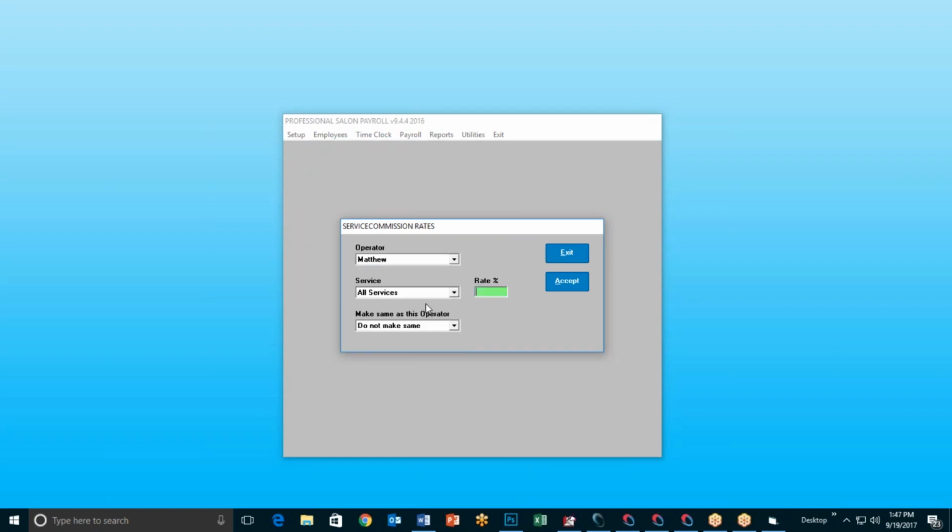Wait, let me make sure I'm doing this right. Yeah, there we go. Matthew, for all services, is going to be the same as Maureen. So without having to do that same process over again, I'm simply duplicating Maureen's commission schedule for Matthew. And I press accept, and it's all set, ready to go.